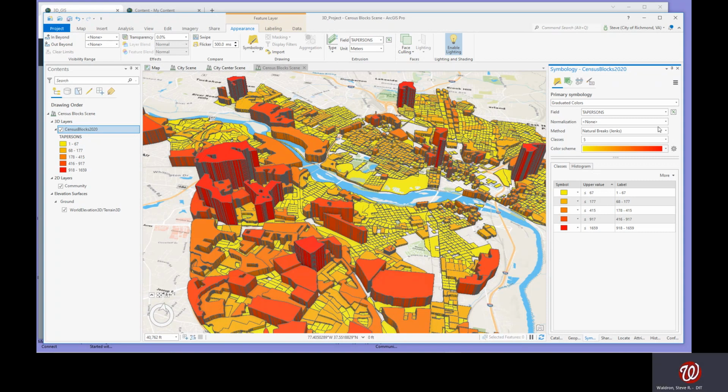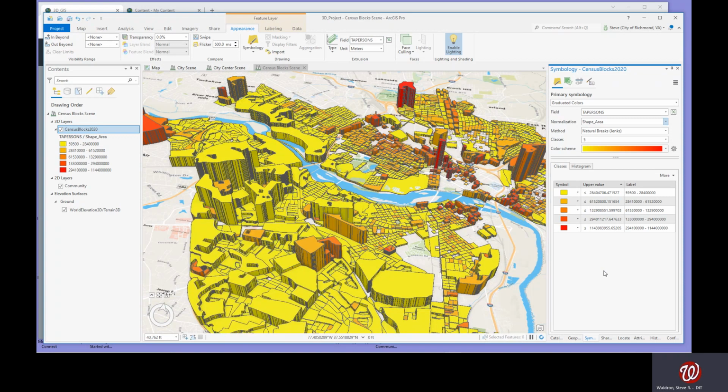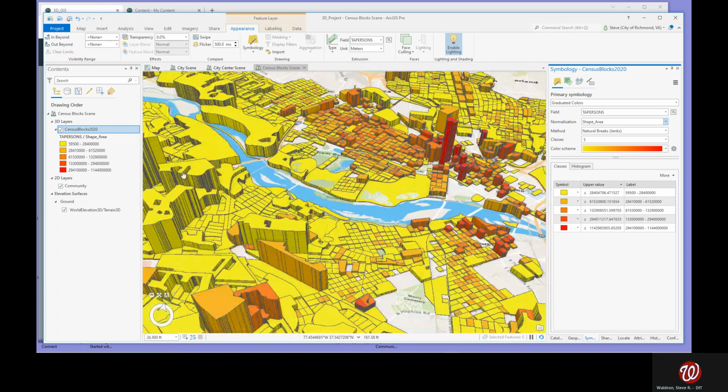You can actually normalize your data. That just means divided by. So if I want to divide the total persons by, let's just say, for example, the area, this would give us more of a color that means how dense the population might be. So here we can see there's more people here.